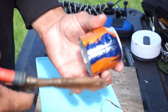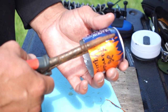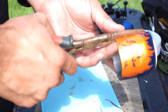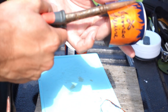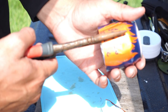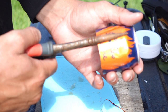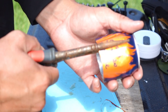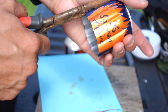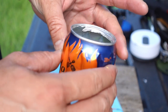So you want to grab your can like that. And you want to grab your pliers. You just want to push down, like that, make a little divot in it. And we'll go across a bit more. Make a little divot. Just like that. So you got all little creases around there, that'll be the jet.